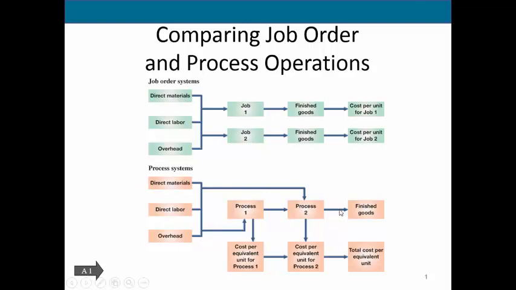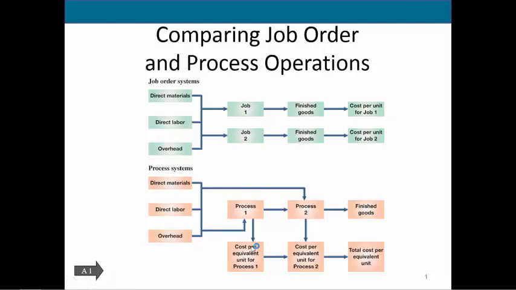Once we finish the bottling process, or in my example, that third process, we would then have finished goods that are ready to be sold. However, with process costing, we're also going to keep track of how many of our costs have totally completed each specific process. And we call this tracking equivalent units.